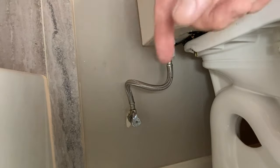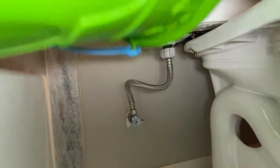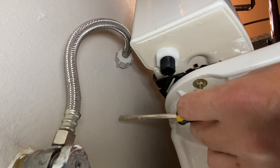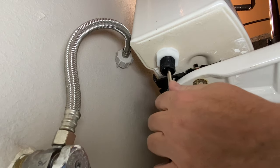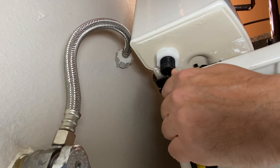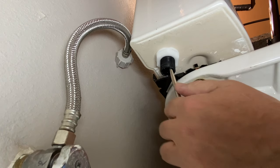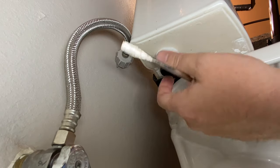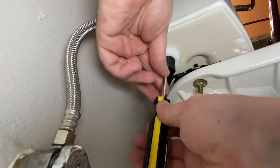Number three: come down and shut the water off. Grab a bucket, a sponge, or something to catch water. You want to take the supply line off again. Now grab a flathead screwdriver and stick it up into the bottom of this. There is a rubber piece in there — you don't want to bend it too much — but wedge it against the side and kind of pull it down. This is probably one of the easiest things I've found to get this out. It'll start coming down just a little bit — you can feel it up in there.